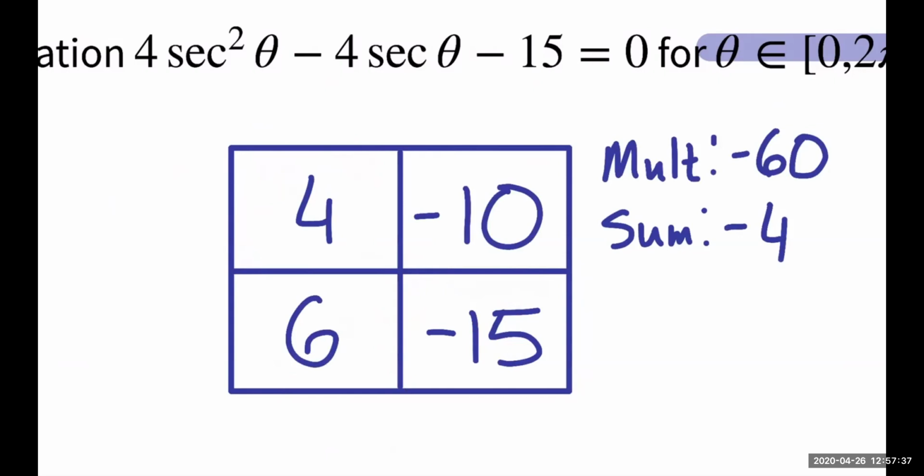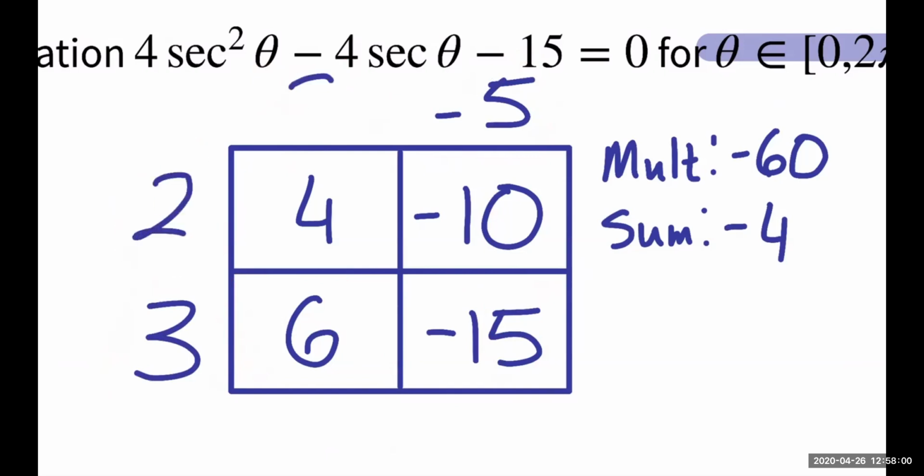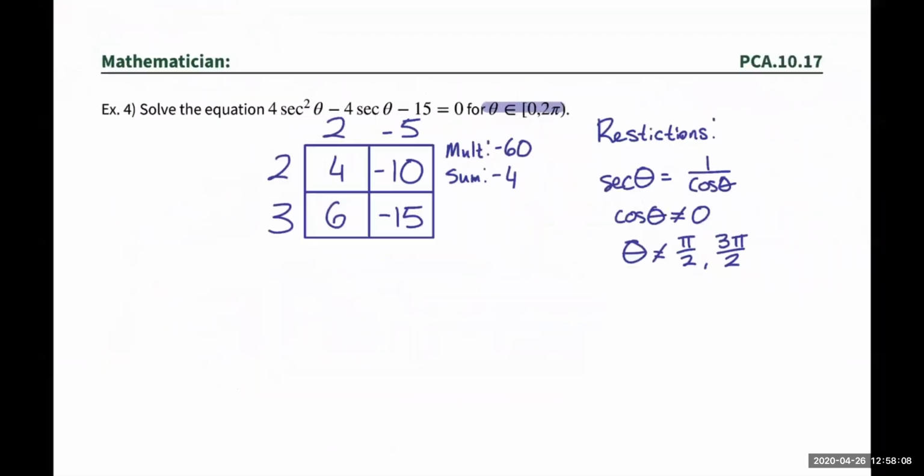Right, and so now at this juncture, I'm just pulling out greatest common factors from rows and columns, and just making sure that the signs work out. I can see that I've got my negatives here, so that'll be a negative 5. And if I've got a negative 15 here and a negative 5 there, I need a 3 over here. And looking at my 6 and my 3, I'll need a 2. And if I put a 2 here, then I need a 2 there. All right, well, quick maths. And now we've got our factors.